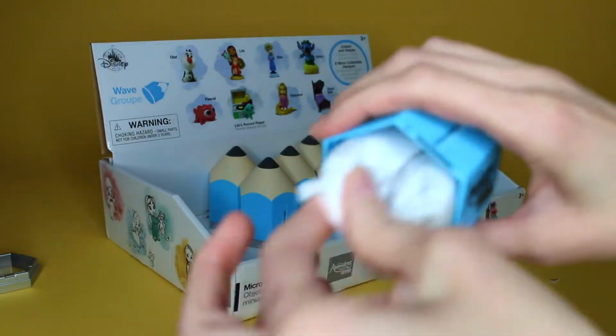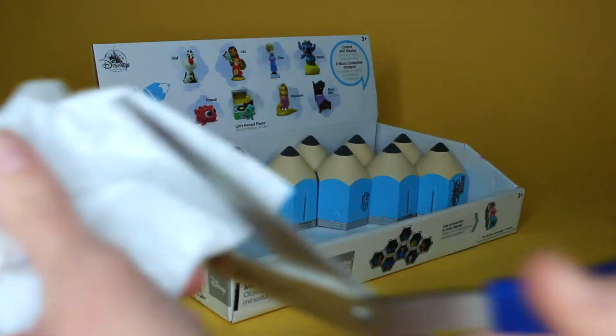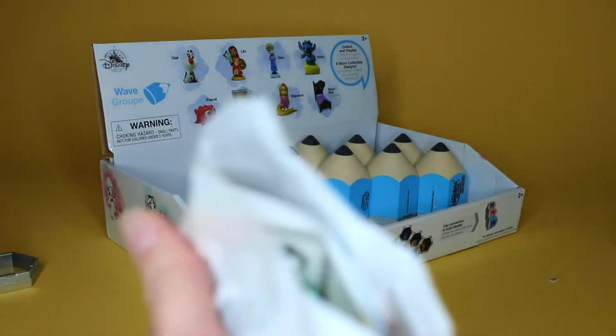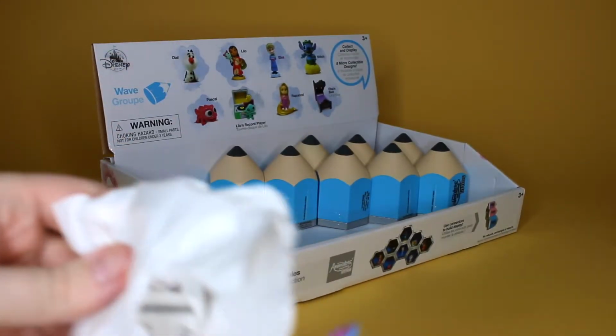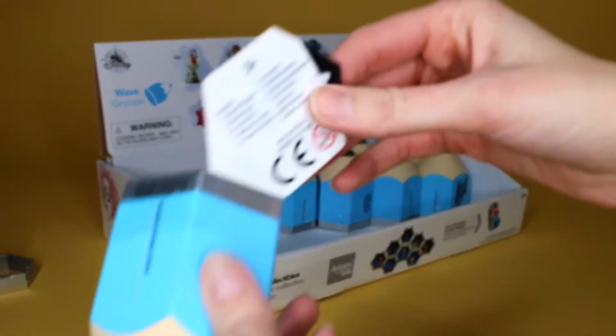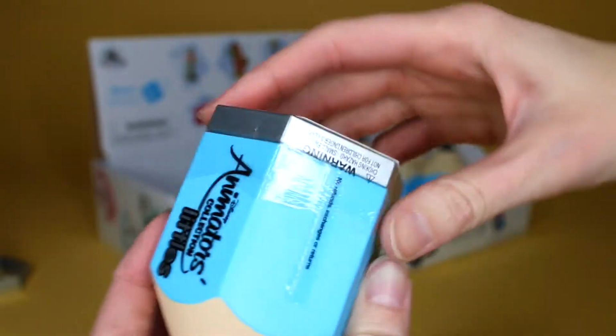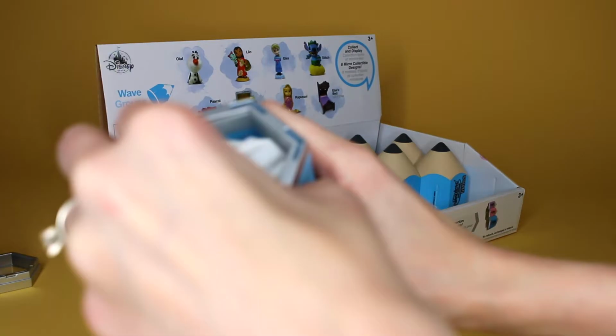Okay. I'm waiting for that Lilo and the pink Pascal. I want the pink Pascal. Oh, we have another Scrump. Another Scrump and a record player. Okay, got another one open. And it's another Lilo. Oh my. Or another Stitch. One cool trick, if you get these and there's the little plastic going all the way around, if you just pull this piece, it pops right off. Yay, trick. But you still have to get scissors to get the rest of the stickers off. Okay.